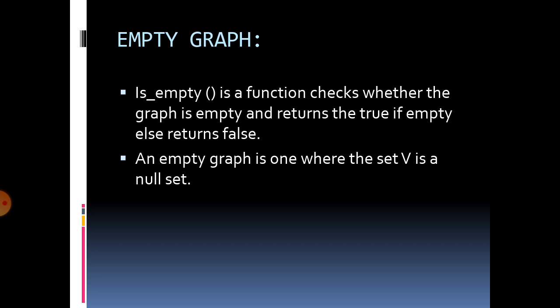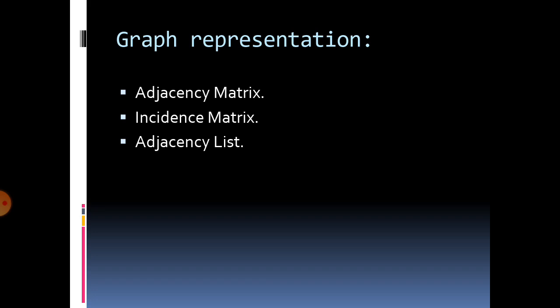Here is the empty set, nothing, but if it is true, it returns that we have no vertices. So if we do not have vertices, we do not have edges either. Next, how can we represent a graph? This representation needs the matrix format. Matrices representation, you know the matrices representation.